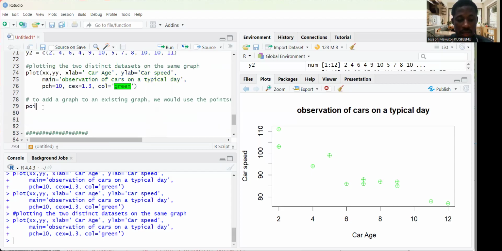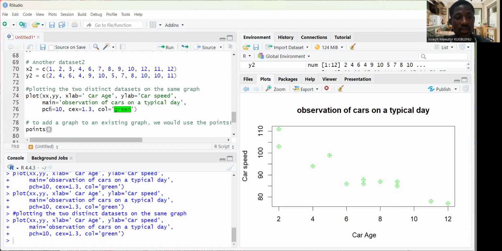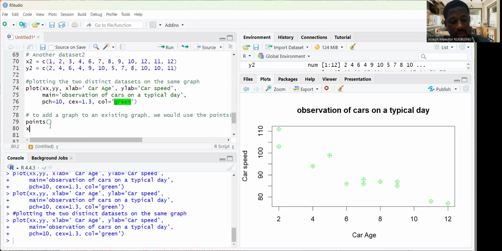So points. Then inside I specify the item that I want to add to it. So that's x2 and y2. So x2, comma y2. You can decide to add more items to it, no problem.